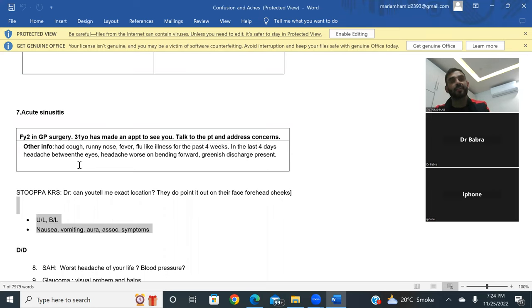Again, I say, never assume. The patient says, I'm having headache behind my eyes, and you just say okay, you have sinusitis, and forget to ask the questions. And then you will come and say, I have done everything perfectly, I have diagnosed and given the best treatment, but I feel the GMC people are not good with me, they are actually cruel. So we need to be very cautious.